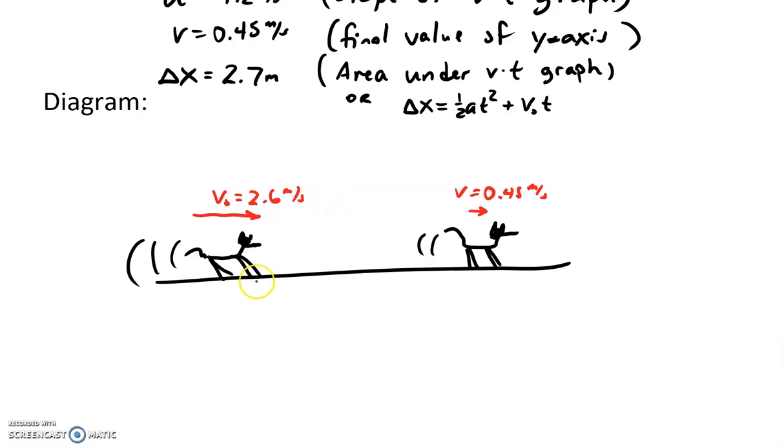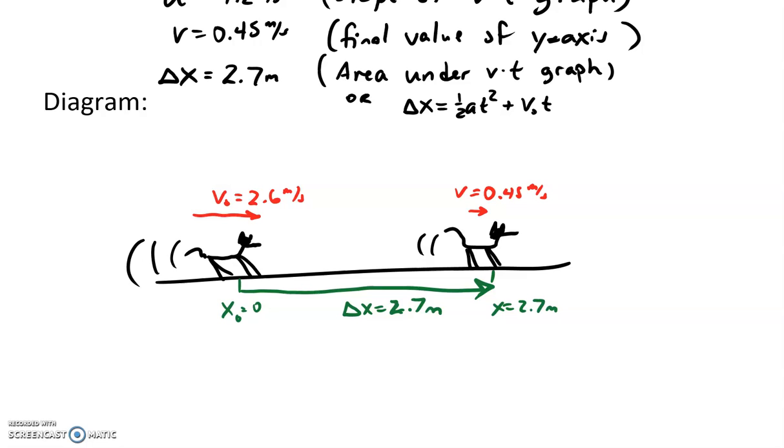Delta x, I'm going to switch colors. It would be measured from the middle of muddy from the beginning and end. So the delta x here is equal to 2.7 meters. Make sure that you have an arrow, it's not just a bracket. It should show direction. If we wanted to know x naught, this would be the beginning position of the tape measure, and x is the ending position on the tape measure.